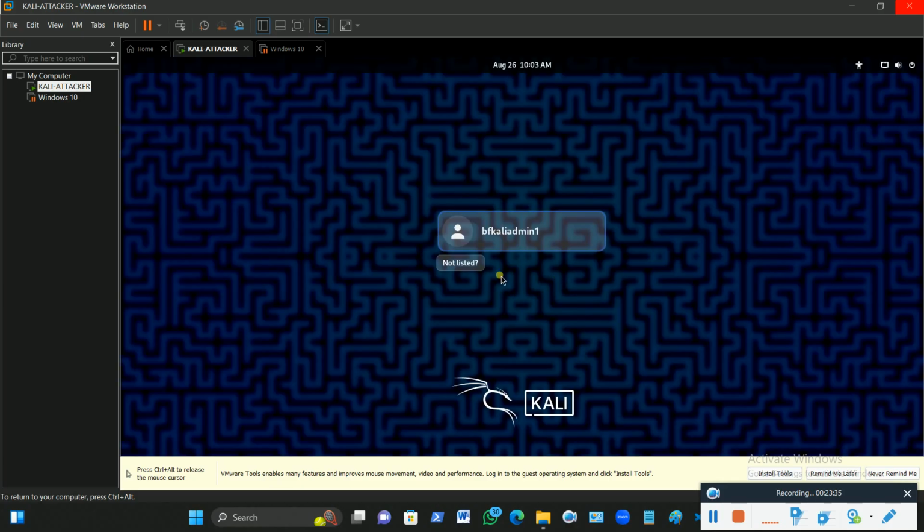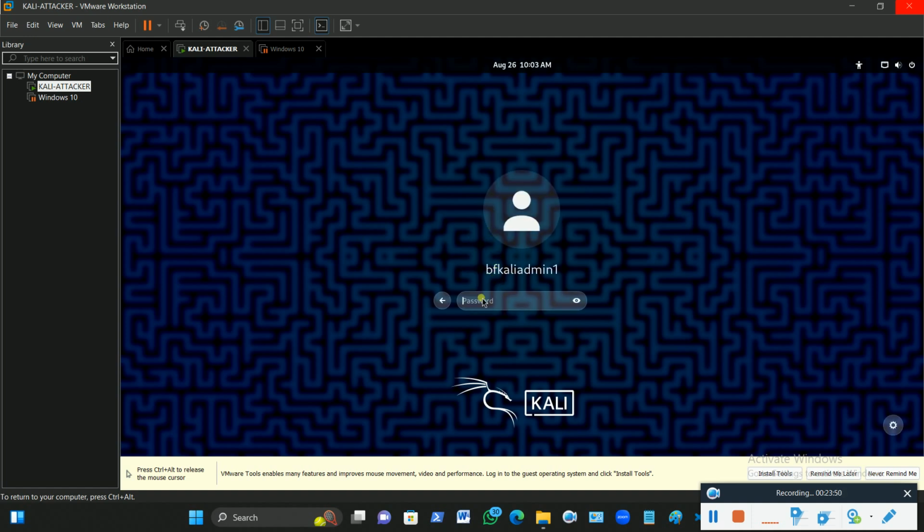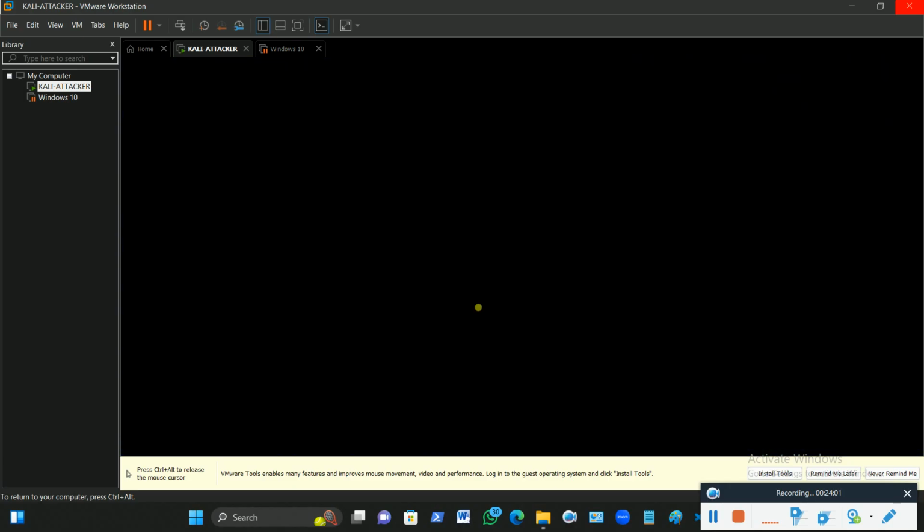Focus on everything that you are doing. You see, now we have to log in. We're supposed to log in with the root account, but the root account is hidden somewhere else that we have to go and activate it. I'll show you how to go about it. When you click on it like this and it asks you for the password, you just type your password. Remember, when we were doing the installation, we typed a particular password based on the name that we chose. So when you type the password, there you are. Everything is set. Now it's loading. Wait patiently so that you get your desktop set.